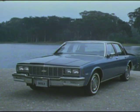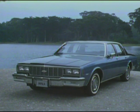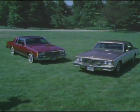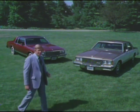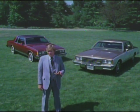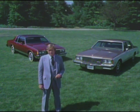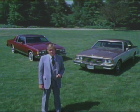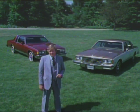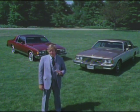The new Chevrolet Impala, a car that embodies the value features that full-size buyers want at an affordable price. Available in coupe, sedan, and 6 or 8 passenger station wagon models. The luxurious Caprice Classic, available in the attractive new coupe or 4-door sedan, and 6 or 8 passenger station wagon body styles. You owe it to yourself and your customers to demonstrate the features of the new Chevrolet, a full-size car for a changing world.